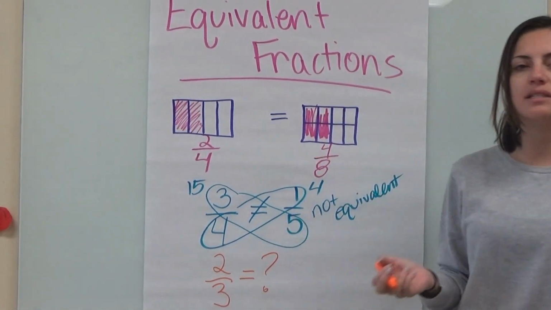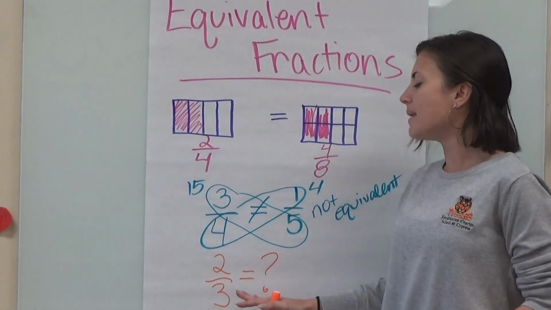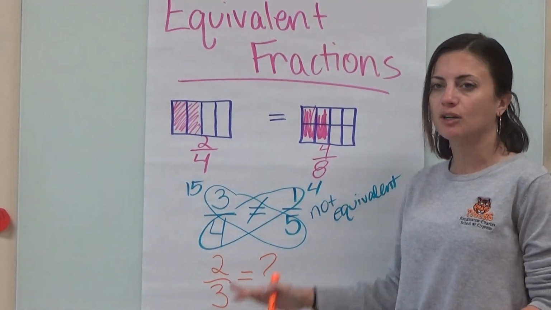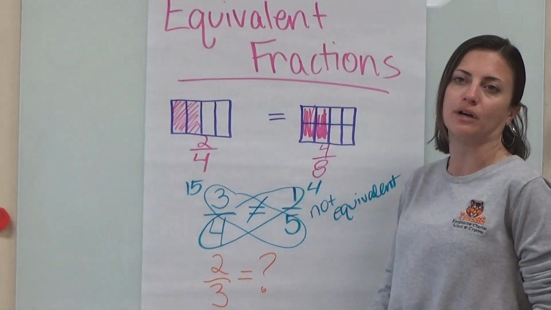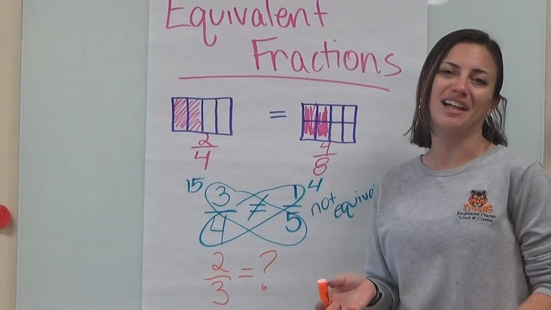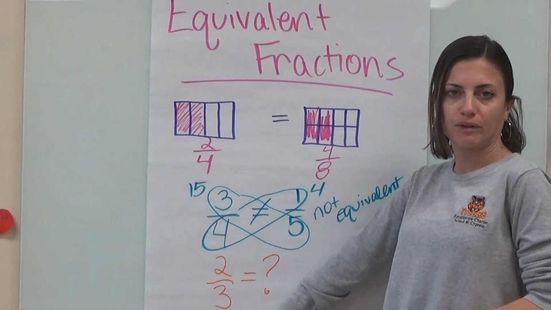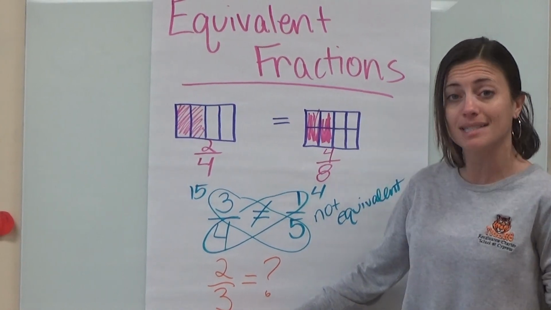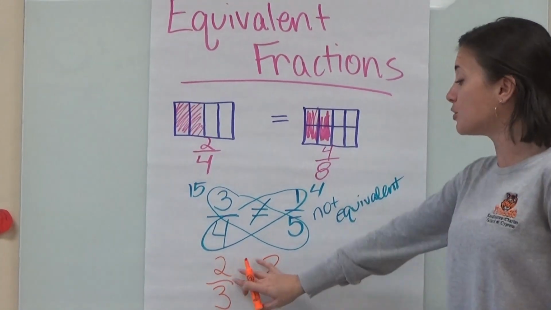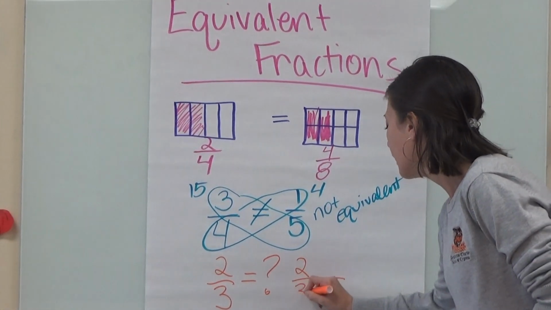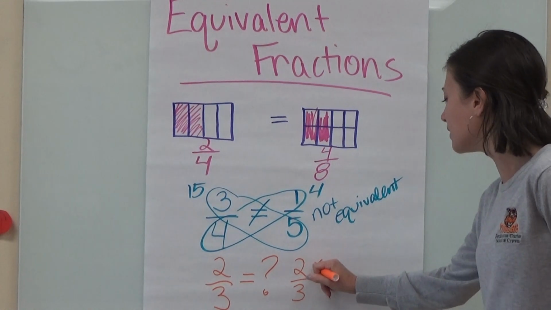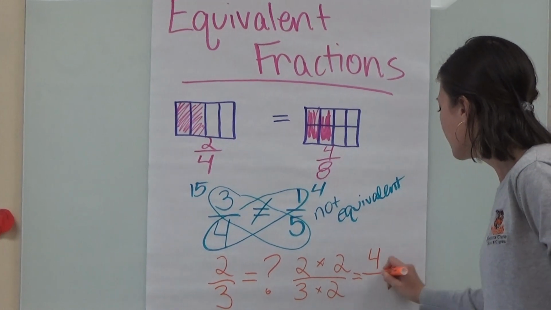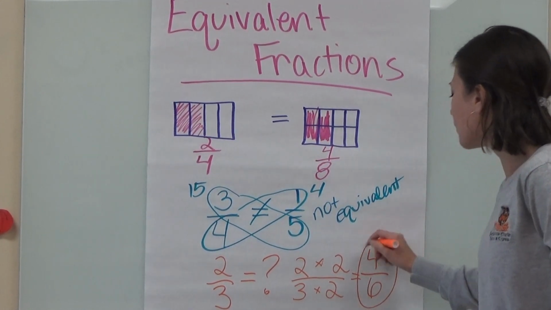Well, there's a couple of ways that we could do this, but we like one particular method that uses a certain rule. If my class can help me out, what rule do we use to find an equivalent fraction when we only have one fraction to work with? The rule of jealousy. That means we can turn this fraction into an equivalent fraction of any size as long as we multiply or divide the top and the bottom number by the same digit. So for example, that would look like 2/3. If I want to find an equivalent fraction for it, I'm going to multiply 2 times 2, 3 times 2. 2 times 2 is 4. 3 times 2 is 6. This is my equivalent fraction.